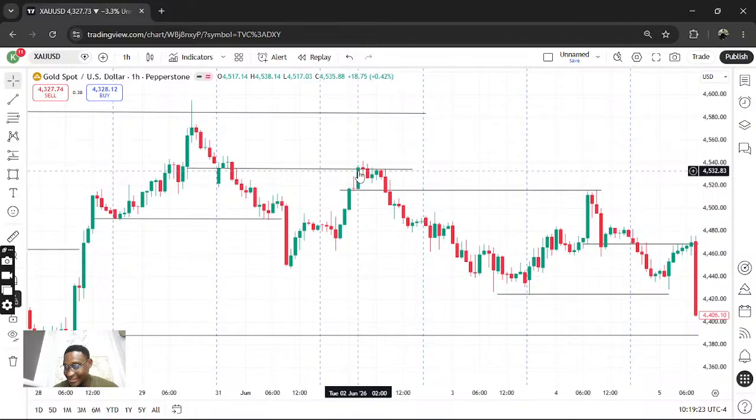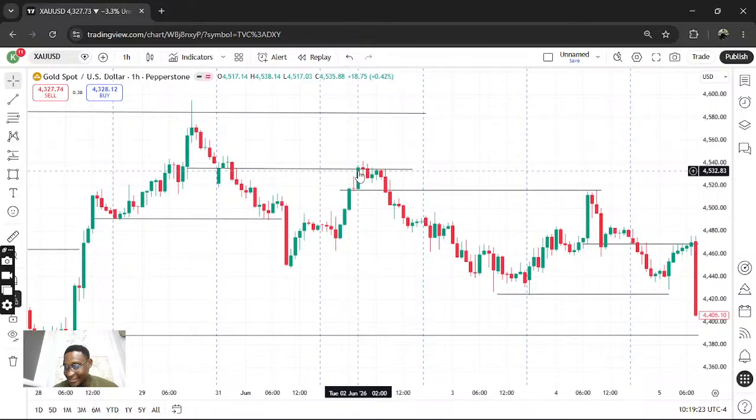And then the next day, the market traded up to this particular small order block from the daily time frame, the small tiny order block here on the hourly time frame. When the market traded into this order block, many traders expected it to be bullish, just the way I explained, but it was the opposite, because on Thursday, the market traded back into this particular order block.